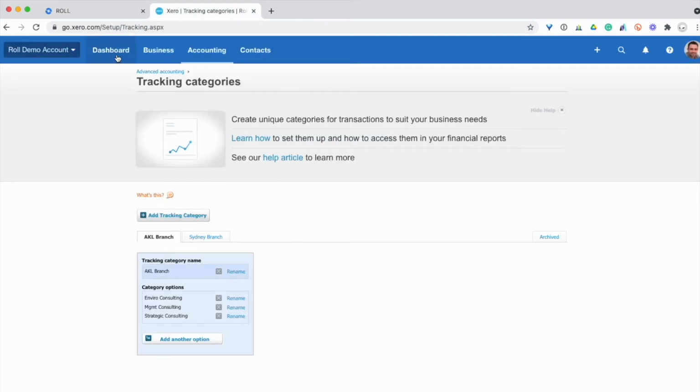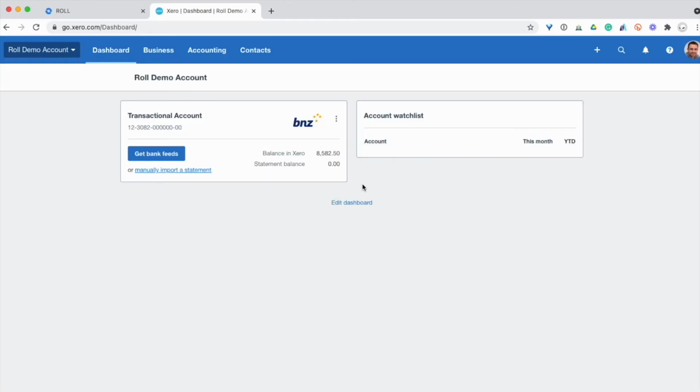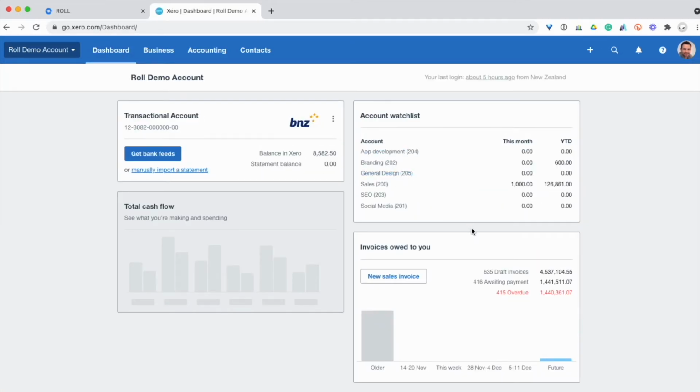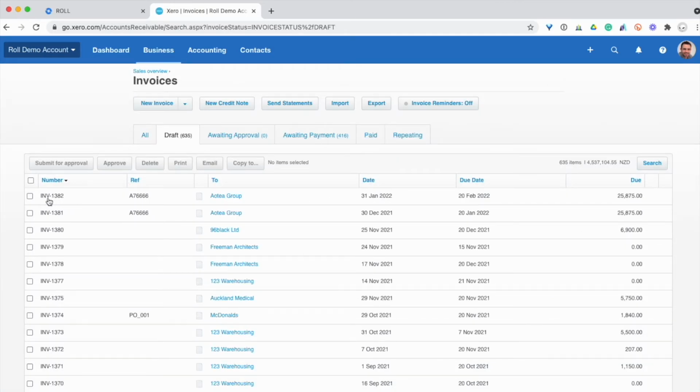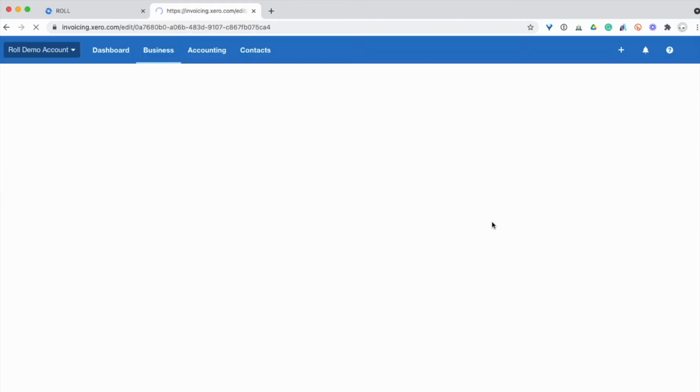And we can see the invoice number is 0787. Actually, that'll change when I go to my Xero account, but let's just go into draft invoices. And Xero's applied the Xero invoicing number to it now, 1382. And if we go into it, let's have a little look.